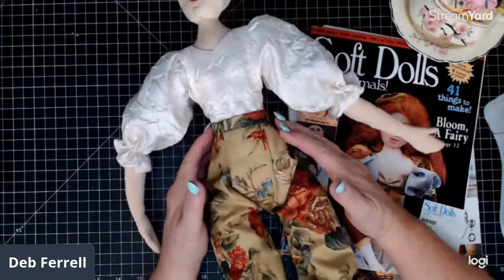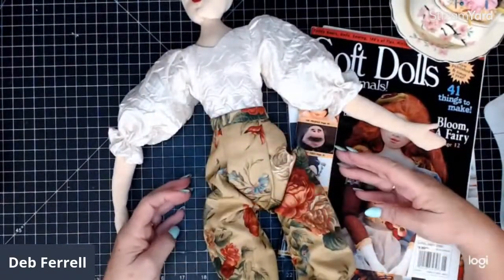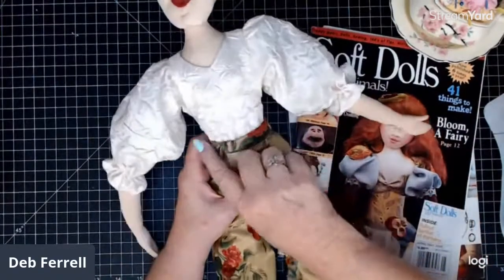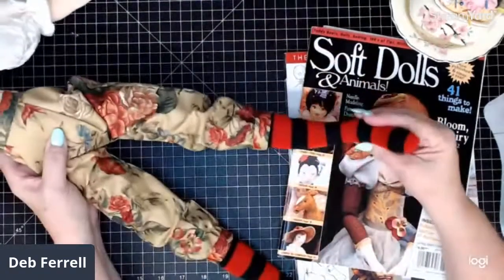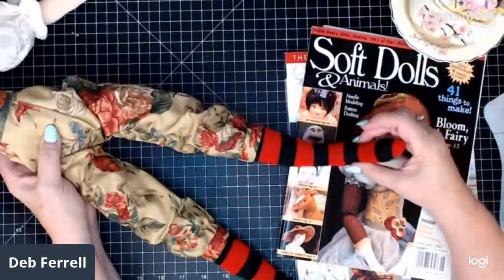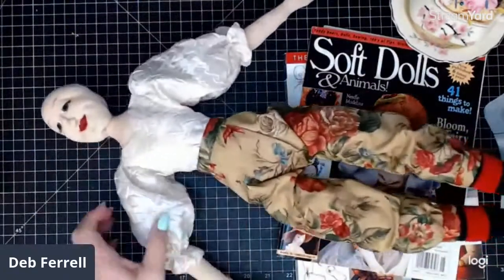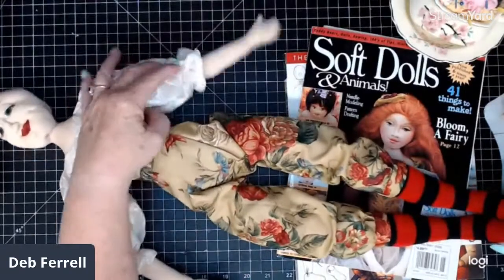It's going to be like an open cut ruffled skirt type of thing, and she's going to have a red corset belt. I want to put boots on her. She's very tall. She's 22 inches. You can see how tall she is. She's 22 inches tall, so she's really tall and long.